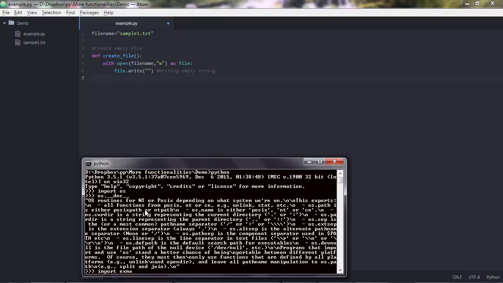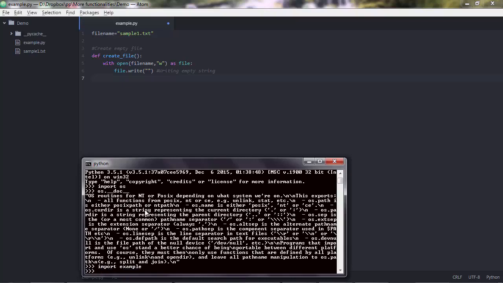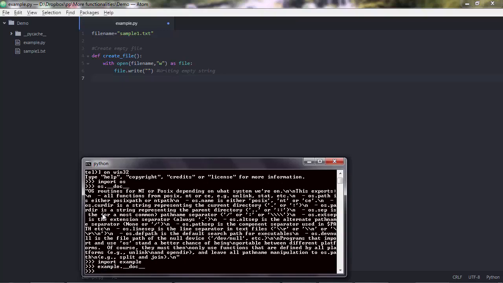So if you import example, you are importing example.py as a module, and if you say example.__doc__, in this case you don't get anything because you don't have a docstring in your file.